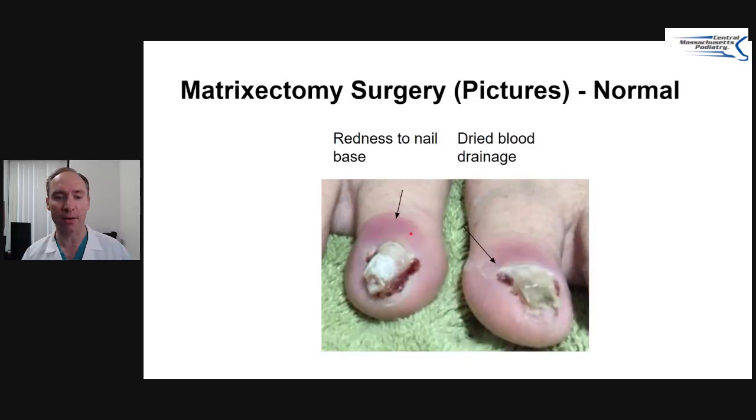That drainage is normal. If this can't drain, it's kind of like a backed up drain in your house. It's going to get all red right here, and that's because the drainage can't drain out. That's where even if you're using the Amerigel kit, you may want to soak it with salt water so that drainage doesn't get back there. So this redness is normal. This type of redness, this type of swelling and things like that, that's normal.